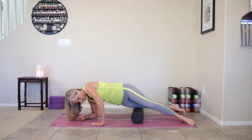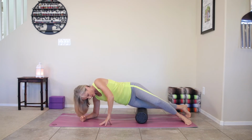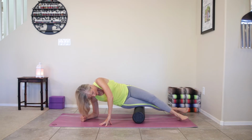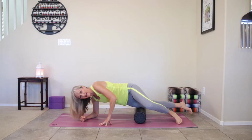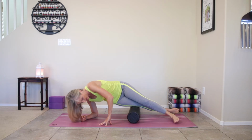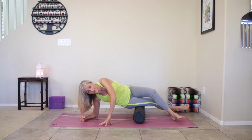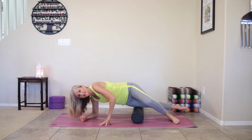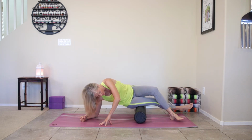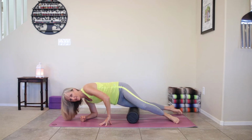So if you are wanting IT band, we're going to get to the TFL, which is the muscle part that connects all that. You can also go in a circle. You can drop your hips backwards and make a circle around the IT band, leaning forward and leaning back as you tilt and rotate your hips towards the roller and then tilt your back towards the roller. So I'm making a big circle around the outside of my leg, and either direction is fine. Maybe circle up the back of the thigh one way, tilt forward and go down the front the other, and then reverse direction.